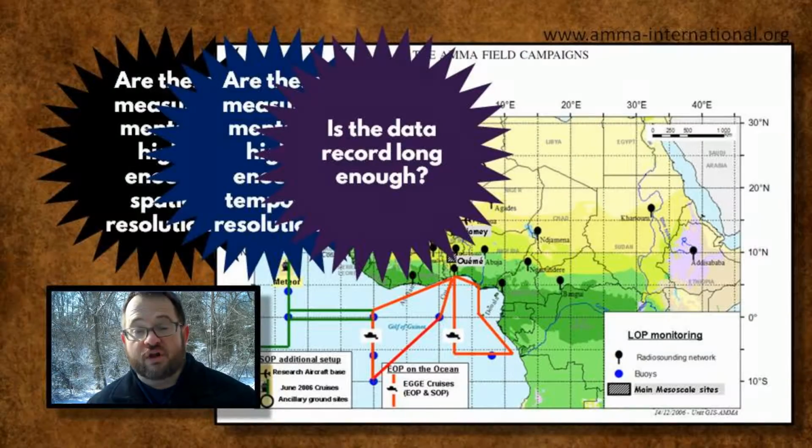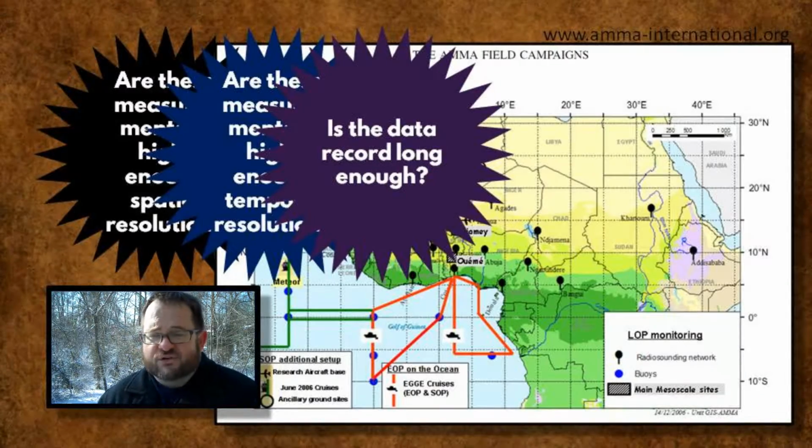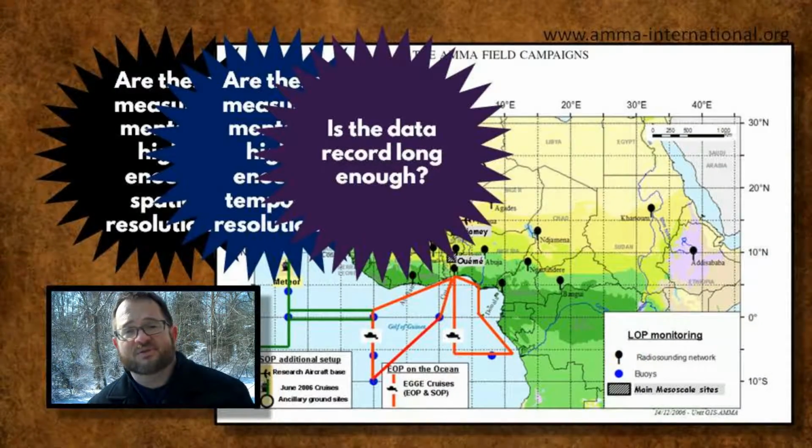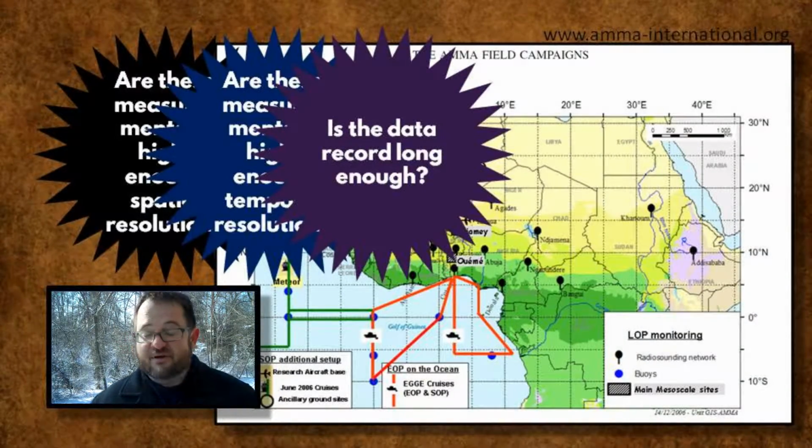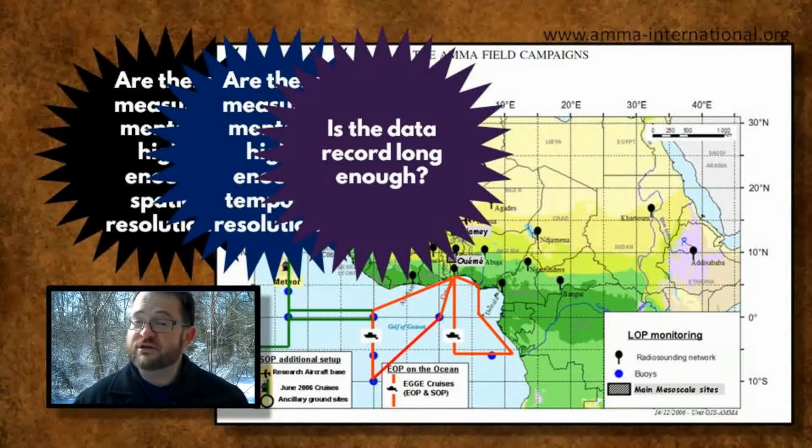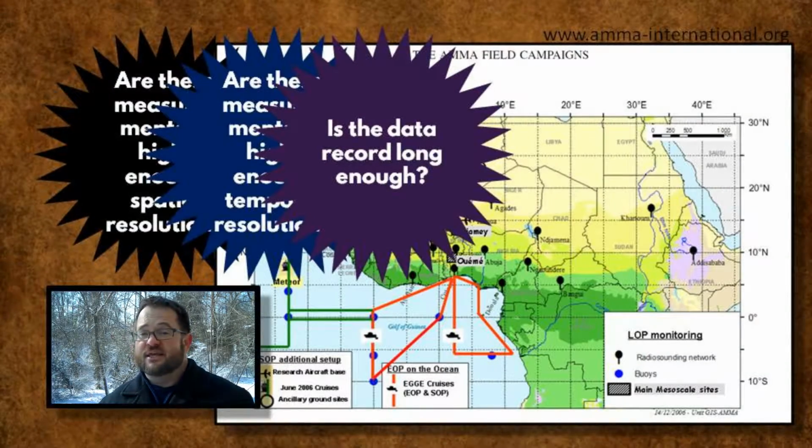Is their period of record long enough? A lot of these weather stations weren't even established until about the mid-2000s. About 2005 or so is when a lot of these weather stations got set up in Africa. So I might only have a decade or so of data from some of these stations. Am I going to be able to tell any kind of climate change from only one decade of observations at these stations, whereas maybe some other stations have been launching weather balloons for 100 years? I think I'm a whole lot more likely to see climate change impacts if I have 100 years of data than if I only have 10 years of data. I have to find out what's available at these weather stations and make sure I've got the data and the tools I need in order to study the phenomenon I want to study.